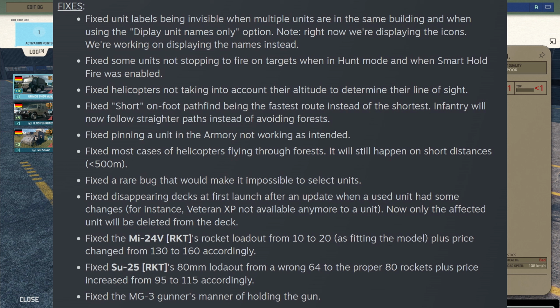Fixed the Mi-24V rocket loadout from 10 to 20 as fitting with the model, and the price has been increased from 130 to 160. The Su-25 rockets 80mm loadout from the wrong 64 to the correct 88 rockets, plus a price increase from 95 to 115 accordingly, and they've fixed the MG3 gunner's manner of holding the gun, which I hadn't even noticed, because I don't zoom in that often, admittedly.